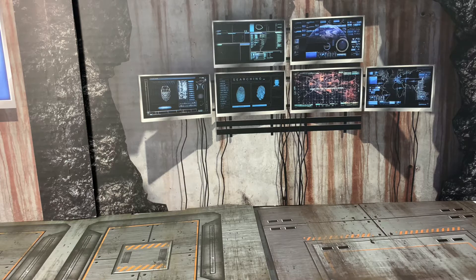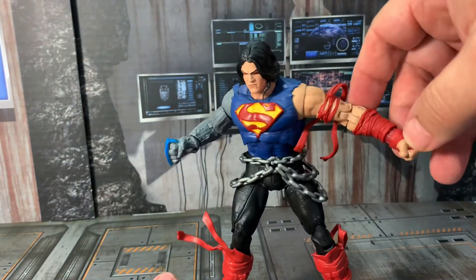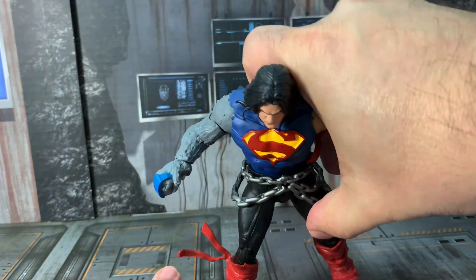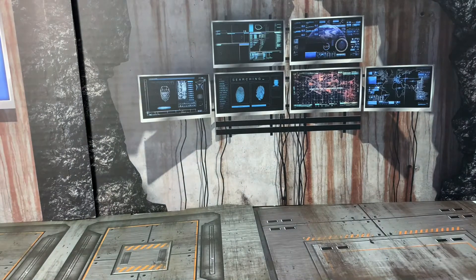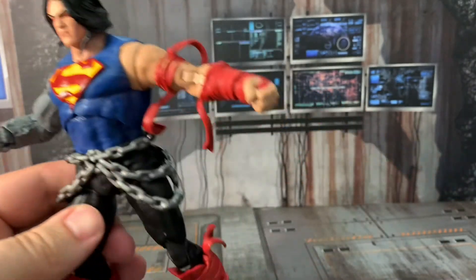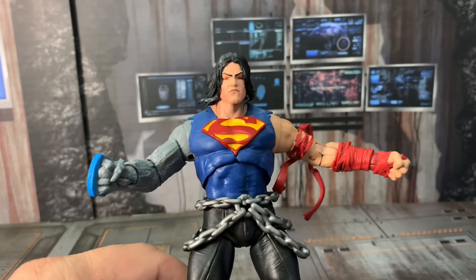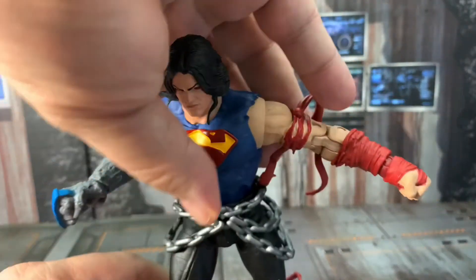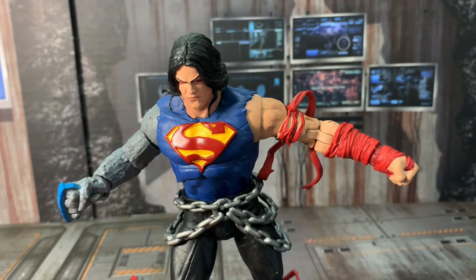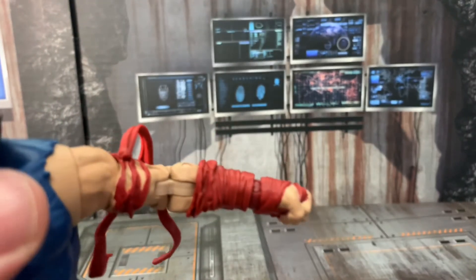The figures tend to be top heavy as usual — trying to get him to stand up. Besides the Azrael armored bat, this guy's giving me a hard time too, even after praising the mechanisms. Could also be the table I'm using. But in any case, I think it's an excellent figure.